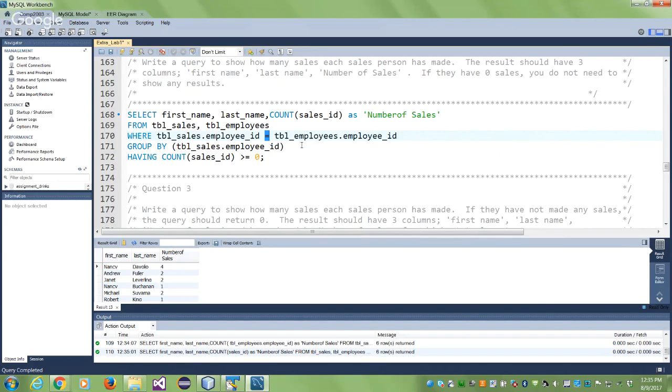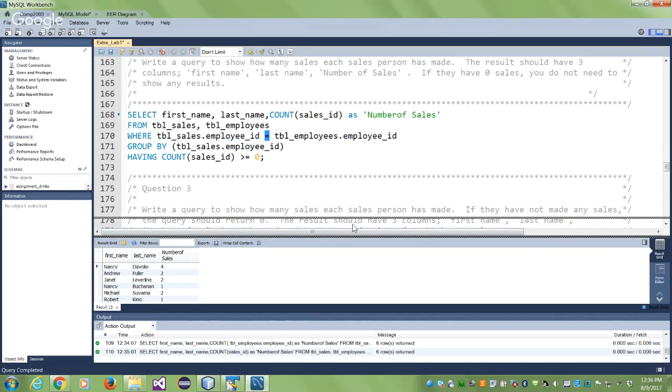So you say, how do I find out people who have not made sales? Outer join. You'll have to do an outer join. That's the only way I can find it. People who are in employees but have not made a sale need an outer join. An inner join says join if they are the same. So if there are people in the employee table who are not in the sales table, how will they join? They can't join. So always think of what you need. This will not show you people who have made no sales because the join is an inner join. It's not an outer join.